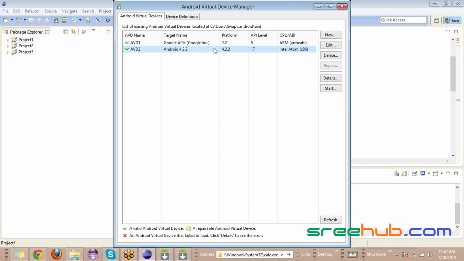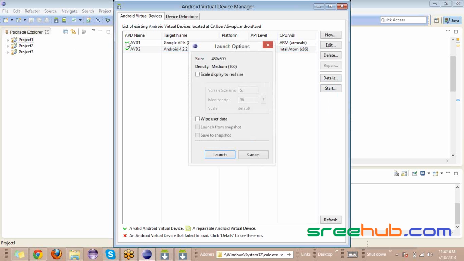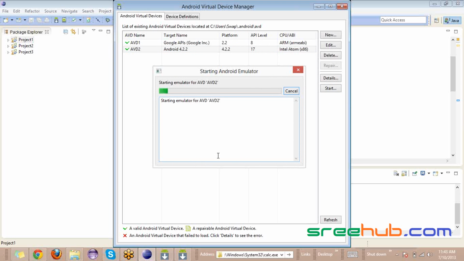Now you can just use this one. Whenever you run your project, both things may appear, so you can just click on something.